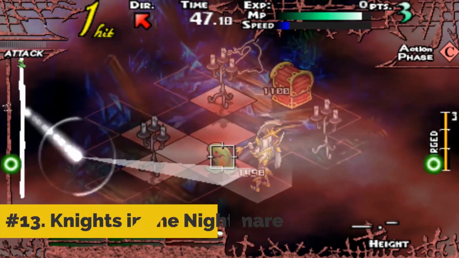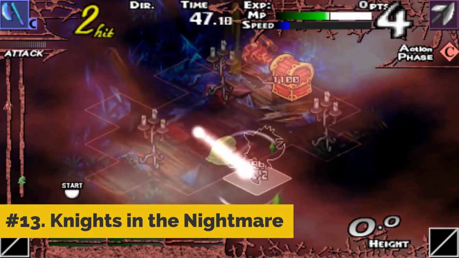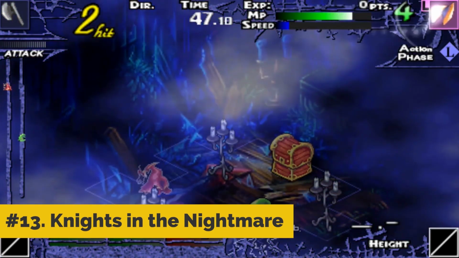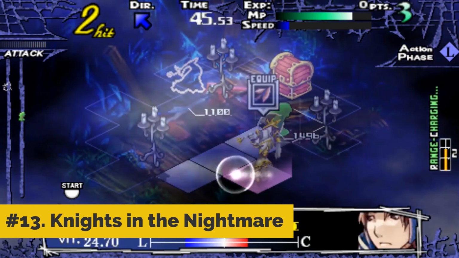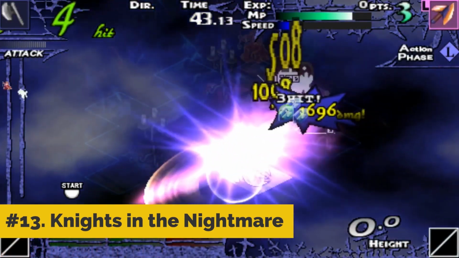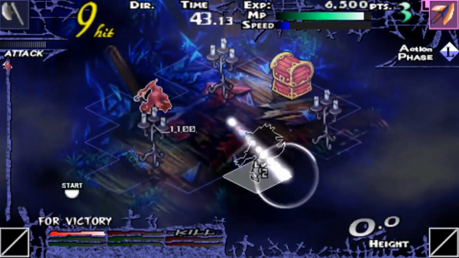Number 13. Knights in the Nightmare. In this game, a battle is a blend of traditional tactical RPG gameplay, real-time strategy, and shooters. Weirdly enough, however, this doesn't make the game an unholy union of disparate mechanics. They manage to balance each element to provide a unique and memorable way to fight.